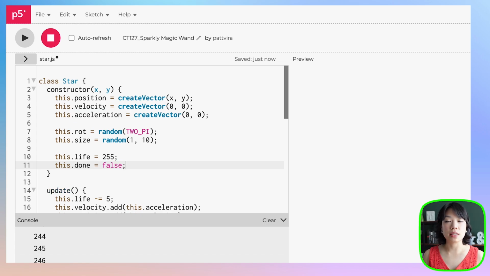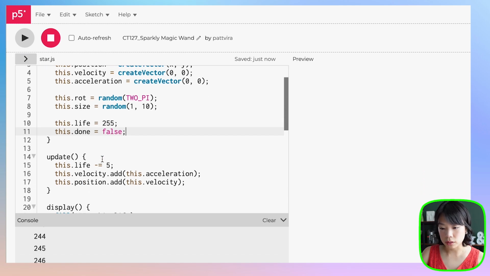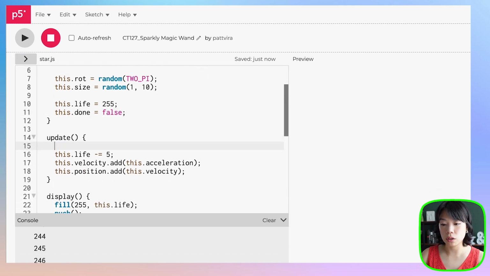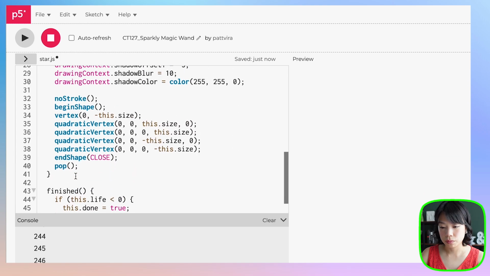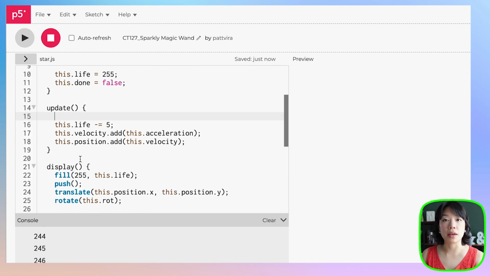So when life is less than 0, then that star is done. Before we go back to sketch, inside update here, we need to call the finished method. And how you call a method inside its own class is you just put this. and then the name of the method. So this.finished.